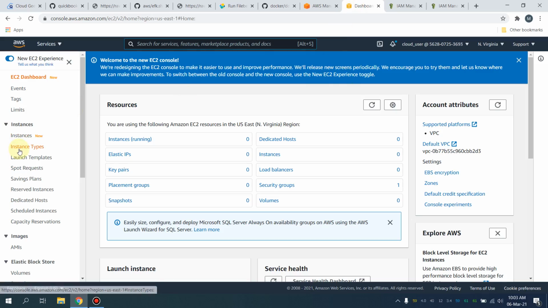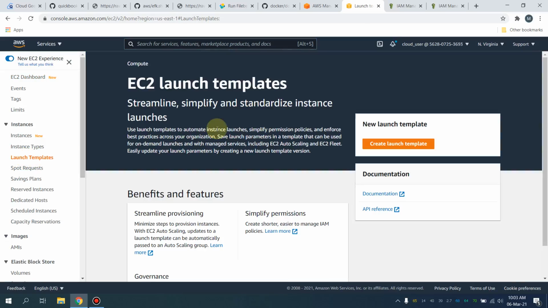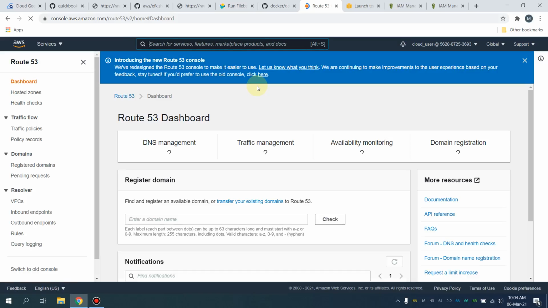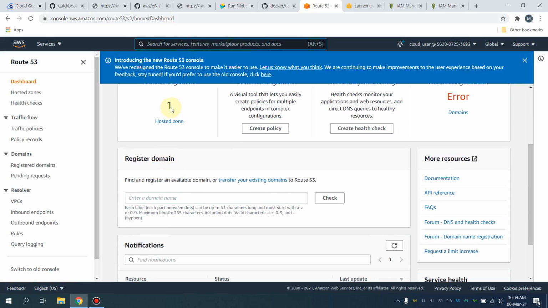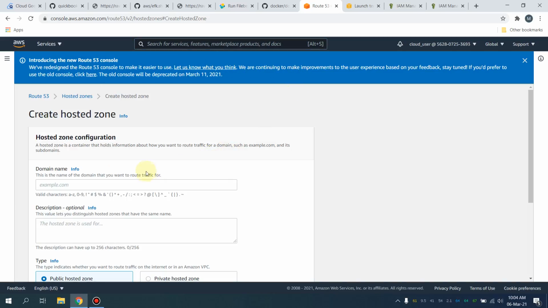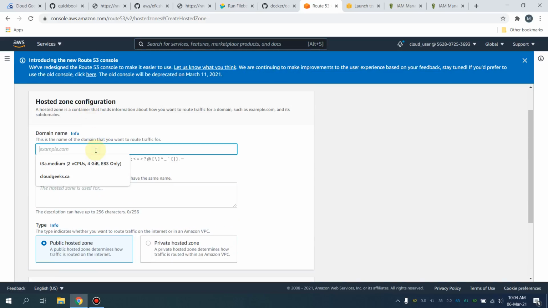So for HA purposes, I'm going to simply create one launch template. And before doing this, I'm going to simply create one private hosted zone. I'm going to update this particular script as well, which I have provided you guys. So navigate to the hosted zone. You can navigate from here as well. Create a private hosted zone.